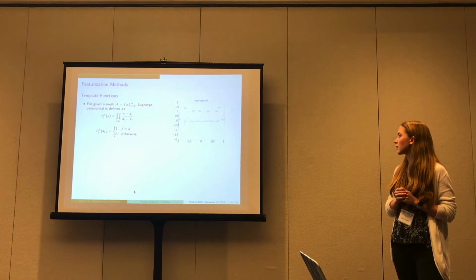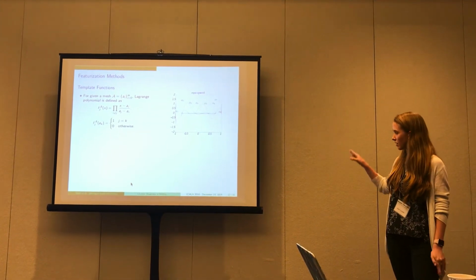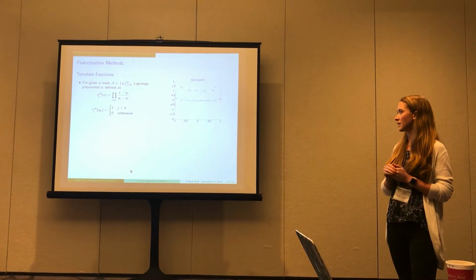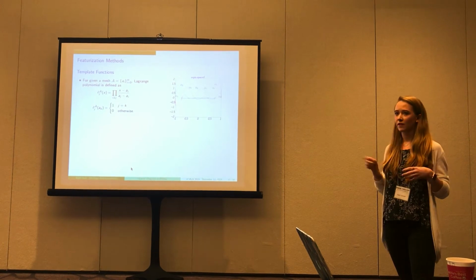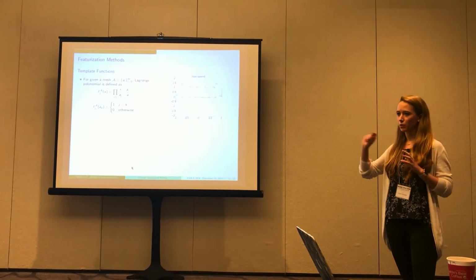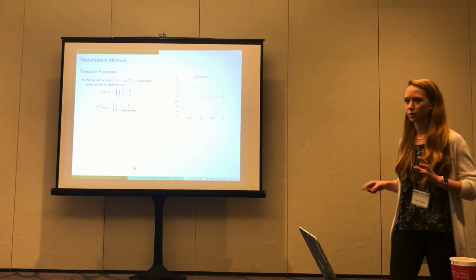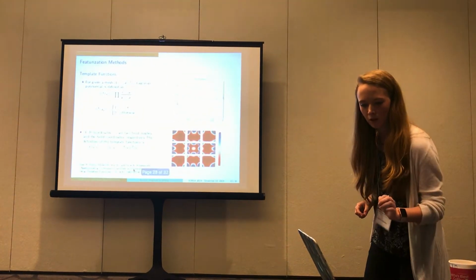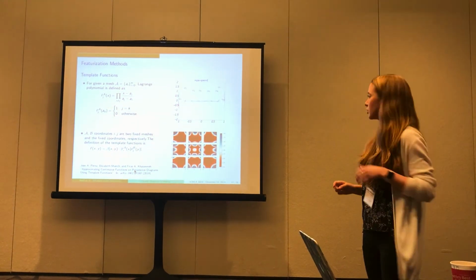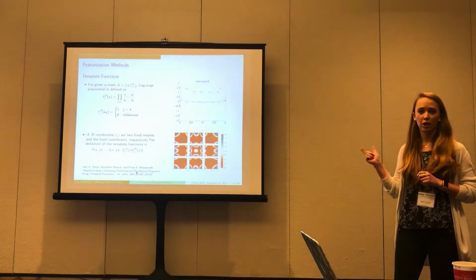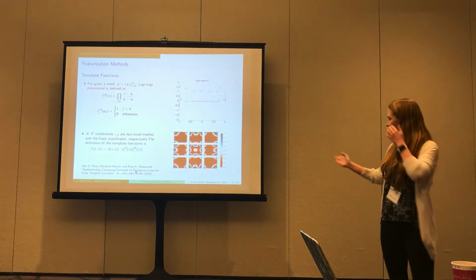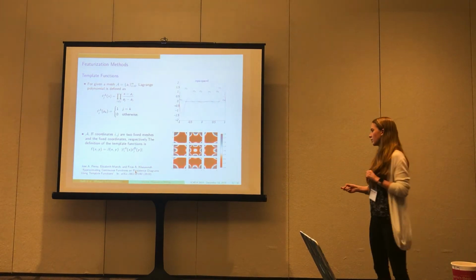So the interpolating polynomial is this product of this fraction, but basically what it does is the jth function evaluates to 1 on that jth point in the mesh and evaluates to 0 otherwise, and then the rest of it interpolates nicely in between. And so then when we have 2 dimensions, we just multiply the product of these, and you can see the plots on the bottom right here show this interpolating polynomial.